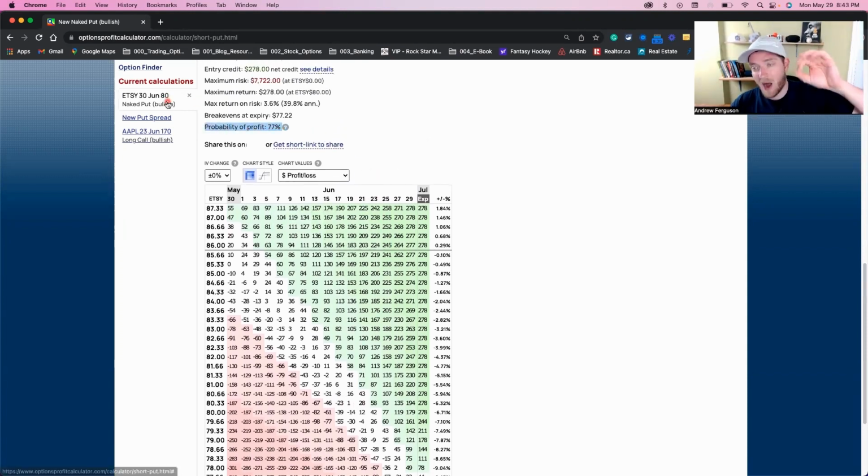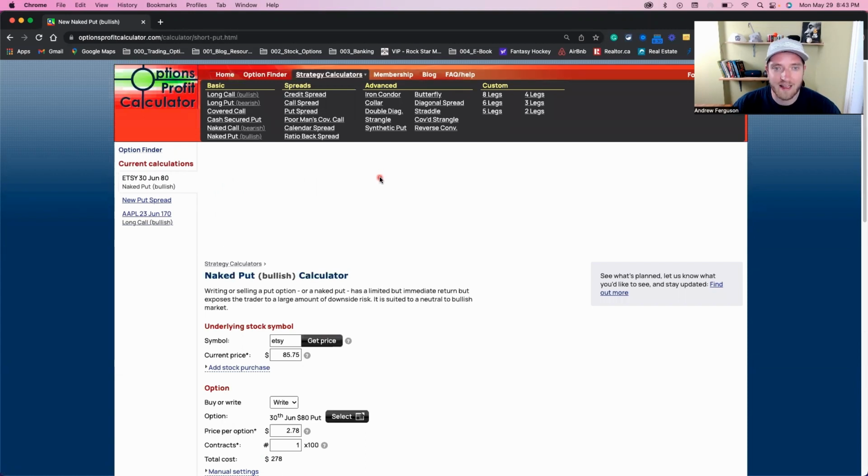So you have to do the risk reward. With my buying of an Apple call, I have a lower percentage of profit, but a different range in the profit that I can get. If the profit here is only $278, it's not as much, obviously, as in the 3,000s, but your profitability is way up at 77%. So take each one with a grain of salt, and then obviously you can go back up and change this again. Let's look at a credit spread.